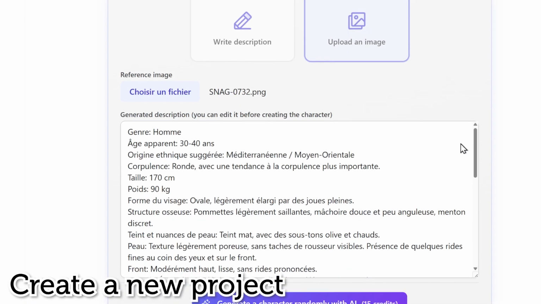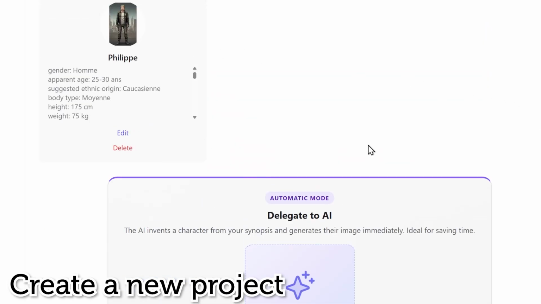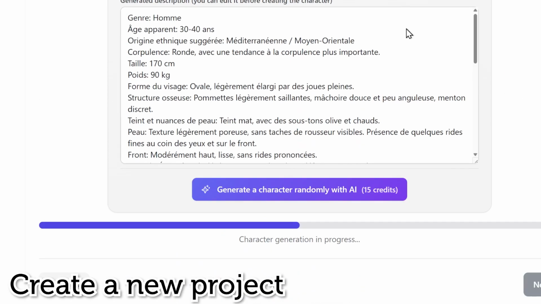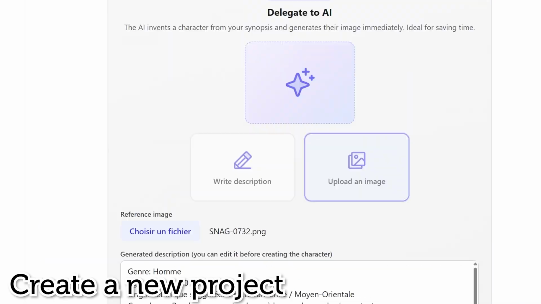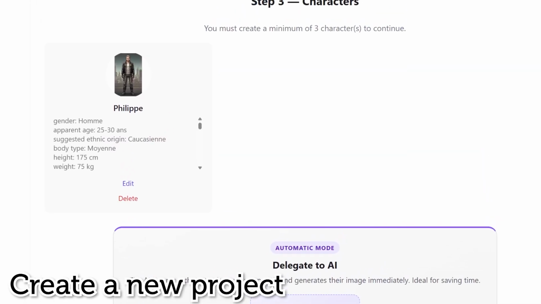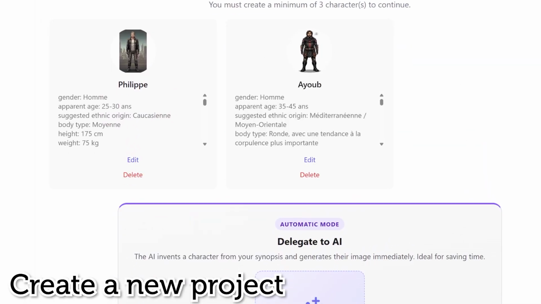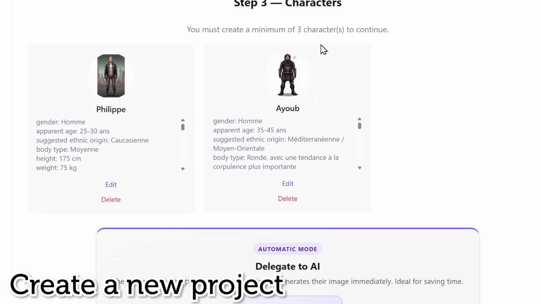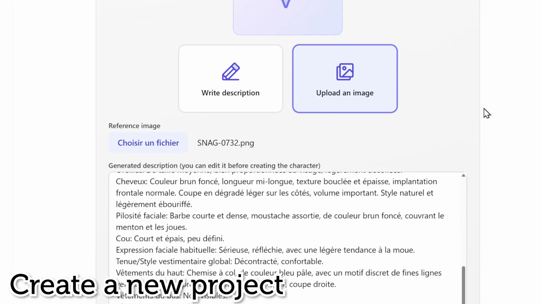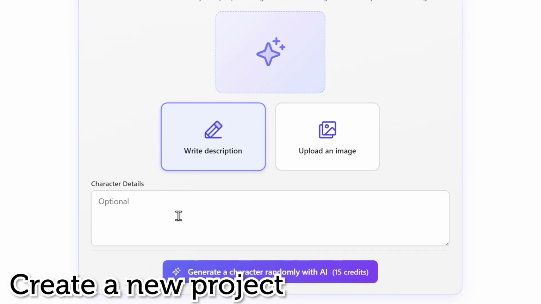Then I will create the second character from his prompt. And then we have the second character, my friend in real life, and we can write a description, but we are not obliged to do that.